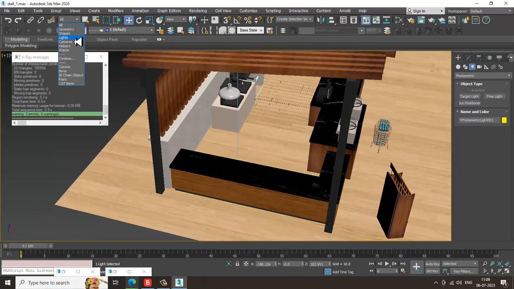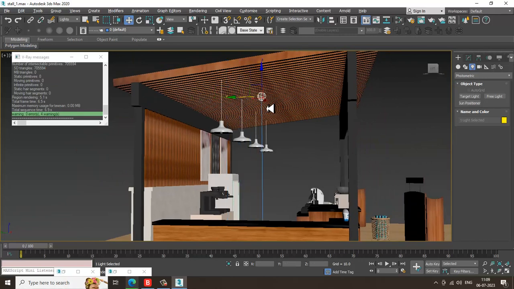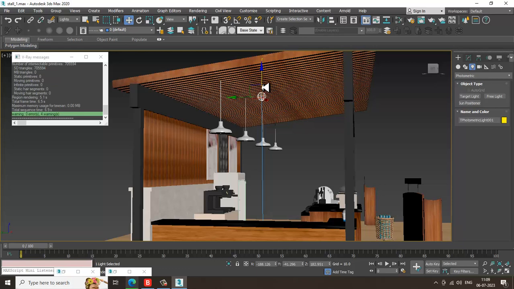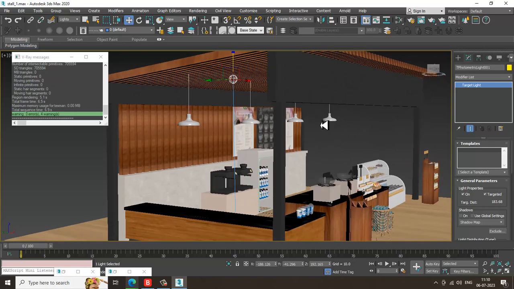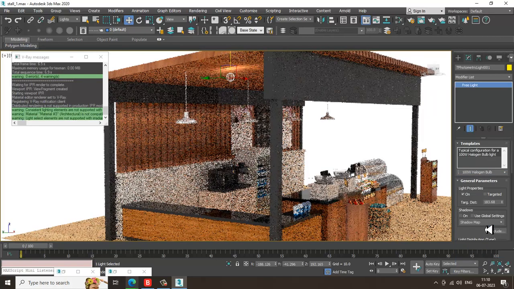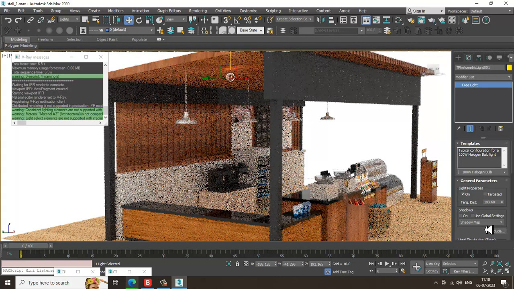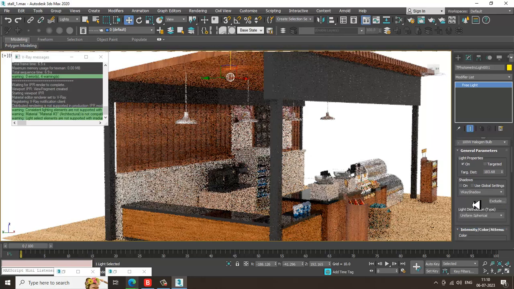So I'll just go over here. I'll just select the lights in this way. Slightly just push this over here, select this, and we do have different templates. So if you feel like using any of the templates, we have different templates. You can go with the templates over here. Now we can just go over here. We can set it to V-Ray shadows. I can just activate this.